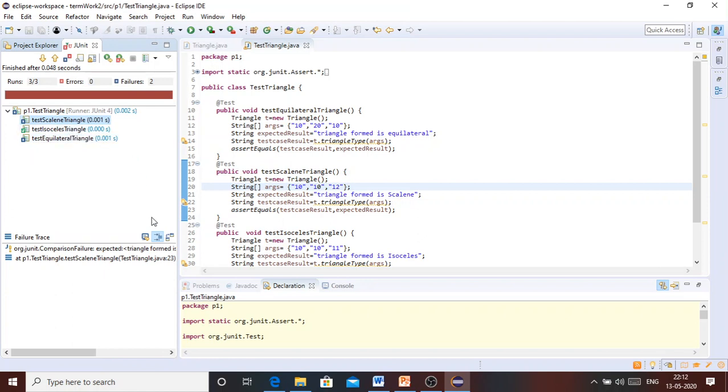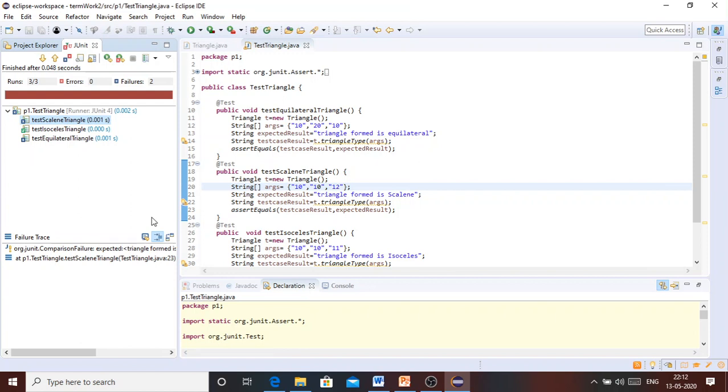So this is how the test case execution has to be done, through the JUnit module attached to the actual Java program. In JUnit you write the test cases, and it will check them against the actual program when you run the JUnit part.